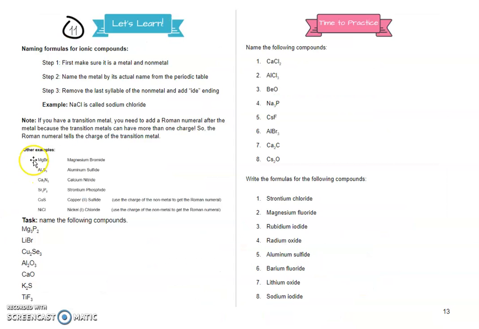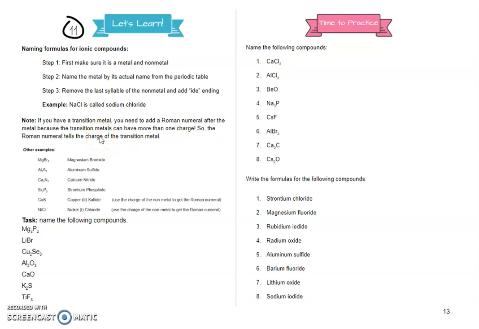Okay? So to name them, the first thing, naming formulas for ionic compounds. The first step, you want to make sure it's a metal and a non-metal. The only reason I say that is we're going to get into compounds that aren't. So one on either side. Then you got to name the metal what it's normally called. The second element, which is your non-metal, just gets the IDE like we practiced with the anions. So you're getting a little used to that, okay, from part 10. Then what you're going to do is just name it. So element, the first one normal, second one IDE. So instead of sodium and chlorine, it's sodium chloride now.